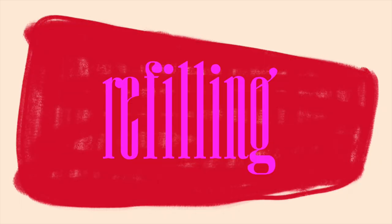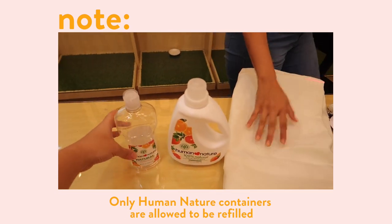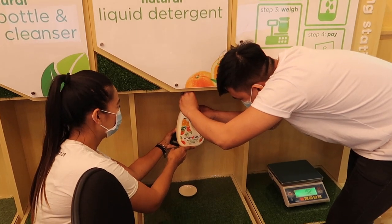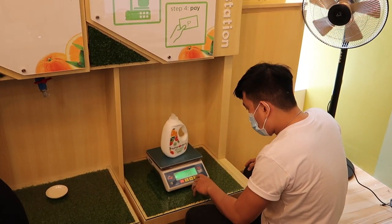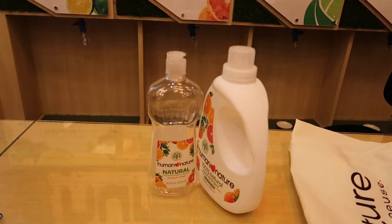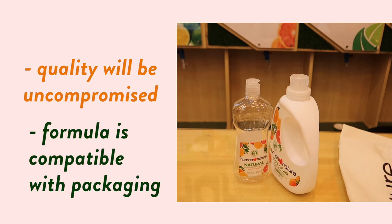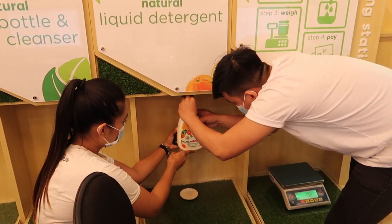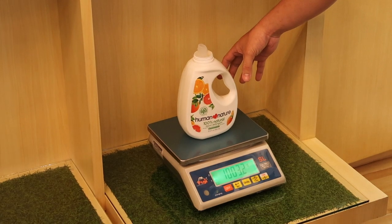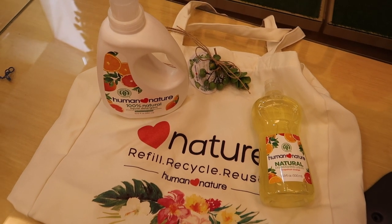Now it's time to get refilling. Here's how their process goes: they don't let consumers refill their own containers because of possible contamination, and they ensure their staff is well trained to fill bottles for us. Step one is to tear — give your empty and clean Human Nature product container to the staff so they can weigh it. They only accept their own packaging to ensure the product formula is compatible with the packaging material. Step two, the staff fills the container with your desired product and scent. Next they weigh the filled container, since the price is based on grams. Then they stick a label with the batch code and expiry date. Lastly, check out and pay at the counter — one less plastic container used!